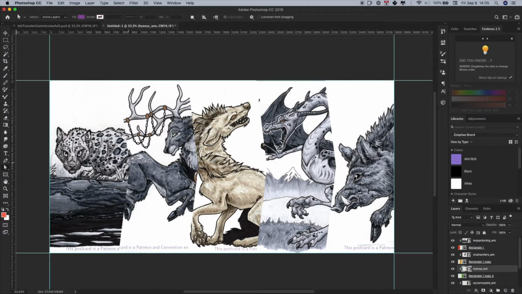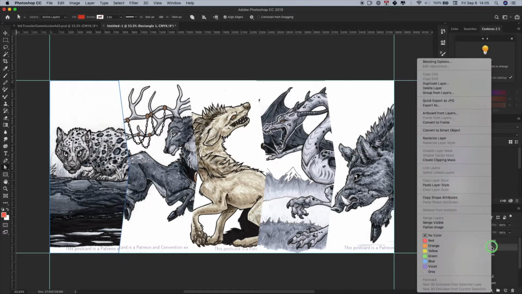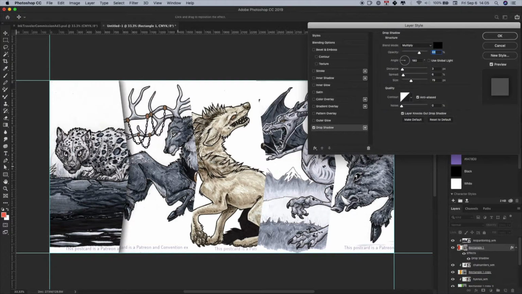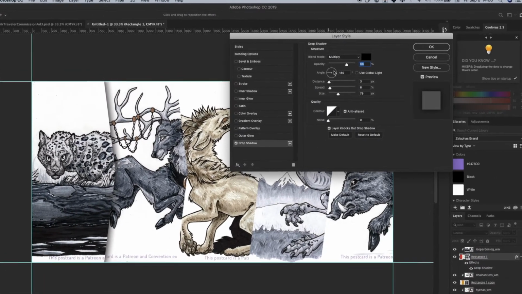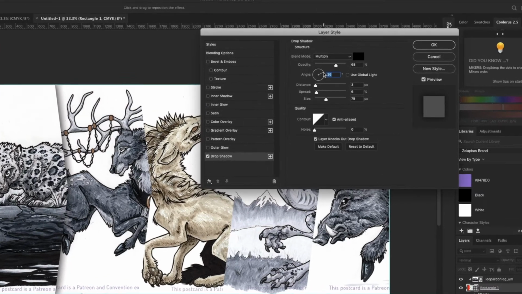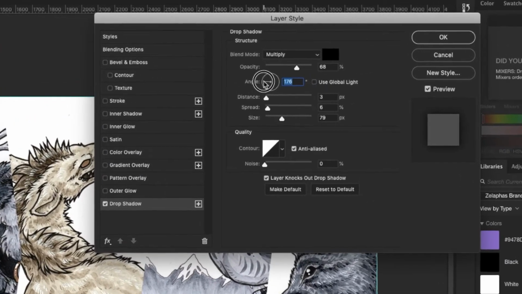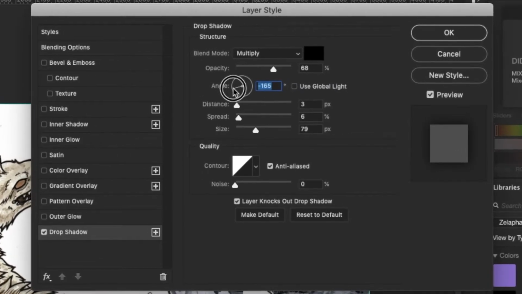However, you'll notice everything's kind of flat, and so it's kind of not clear where one piece ends and the other one begins. So we're going to add a very simple drop shadow for this. So I'm going to select the topmost shape, which is the red shape on the very left here, and I'm going to right click and select blending options. And in here we'll have a window and we can select drop shadow. And it already saved it from the last time I did this, but basically what you'll want to do is you'll want to change this angle so that the light is coming from the left. So in this case it'll be 180 degrees.